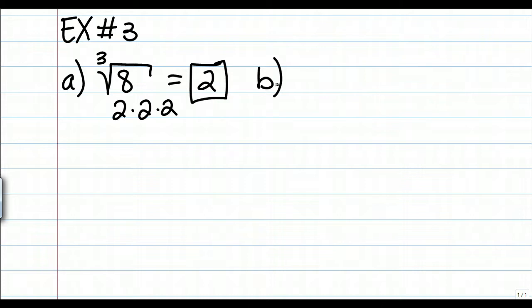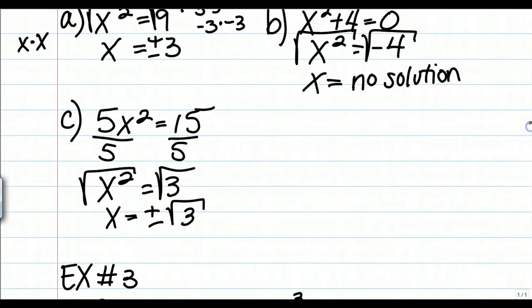Here, what if I gave you the cube root of negative 27? Now, before I told you if you ever had a square root of a negative number, the answer was no solution. Let's go back and look at that one because I think I need to explain why. With a negative 4, there are no two numbers that multiply together that will give me a negative, unless I do a positive times a negative, but again, those would not be the same numbers.